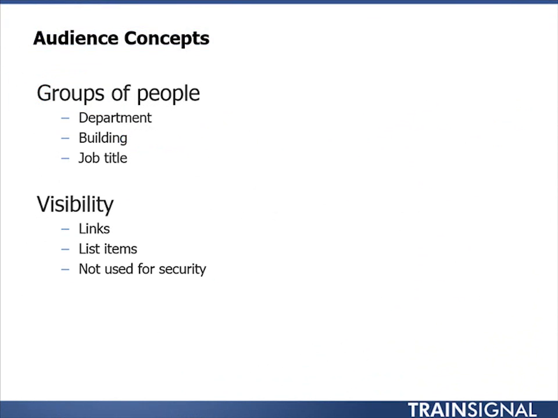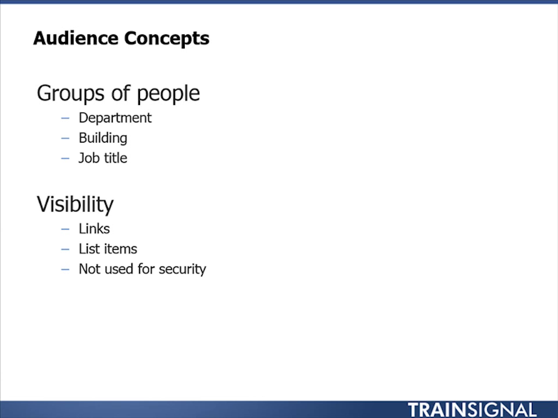Now, beyond just working with individual users, we can also create what are known as audiences. And audiences are basically like virtual groups where there's going to be some level of commonality between them. This could be, for example, the department that they're in, the building that they work in, or maybe their job title.